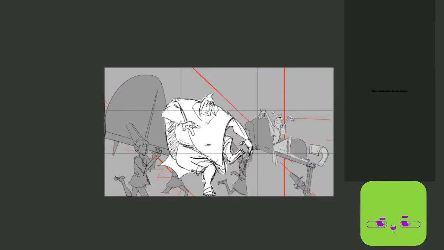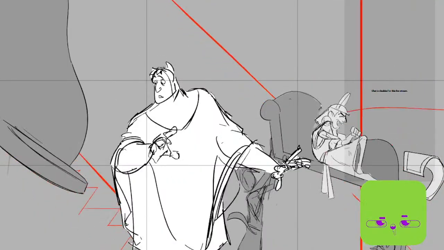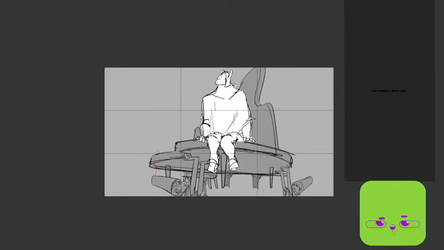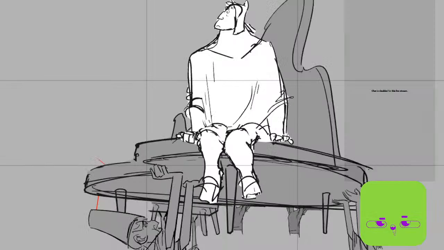The geography of the background is so important here. I can't just leave it as an afterthought. People love to leave the backgrounds as an afterthought because they're so focused on drawing characters.